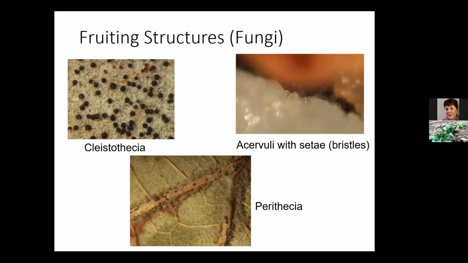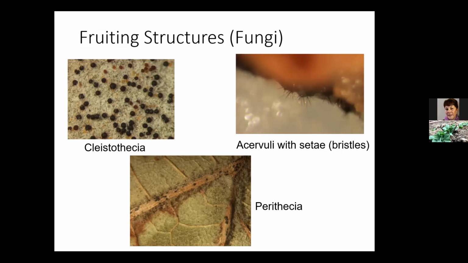The picture on the right is a structure called an acervuli. This is anthracnose. So you might see this on, say, ash leaves or oak, which can all get anthracnose as well. And then there's another structure on the bottom picture that's called a perithecia. It looks kind of like a little vase. And so you would be able to see those structures erupting out of the plant material itself.